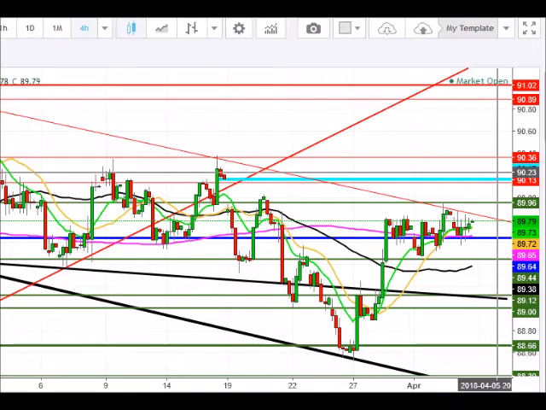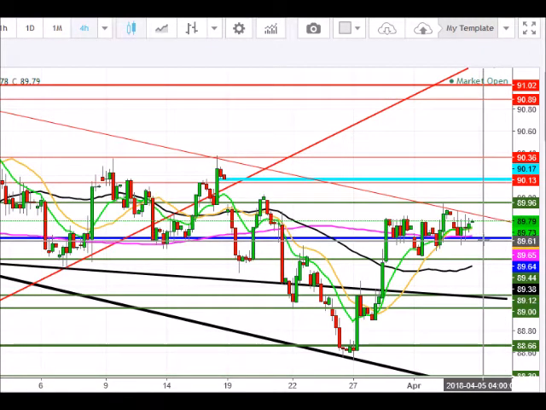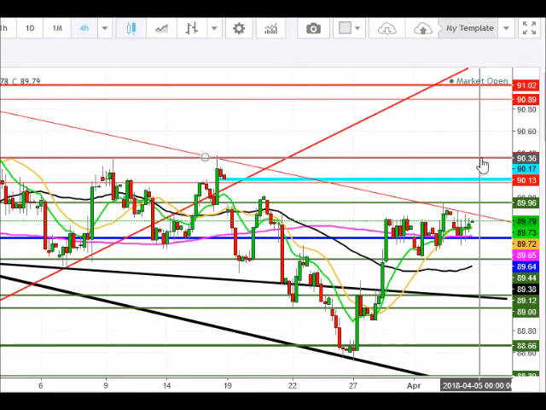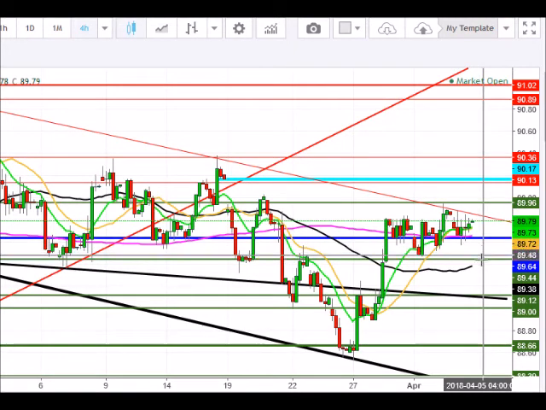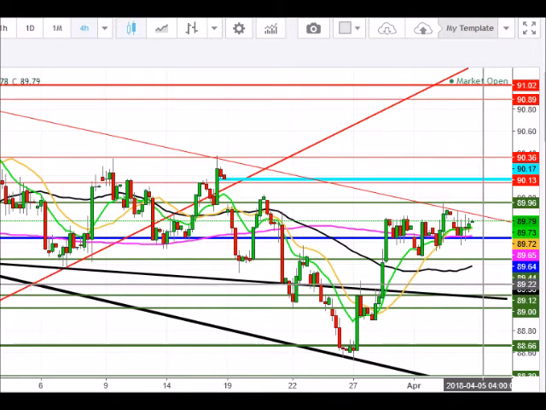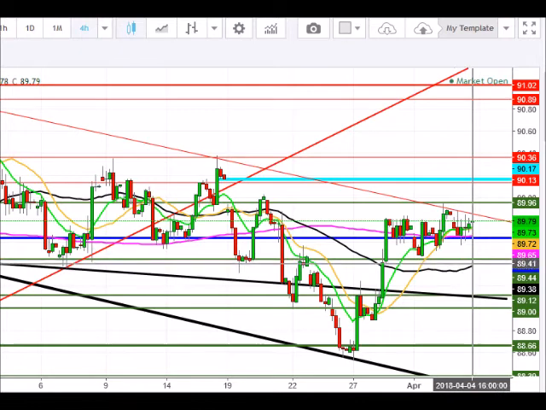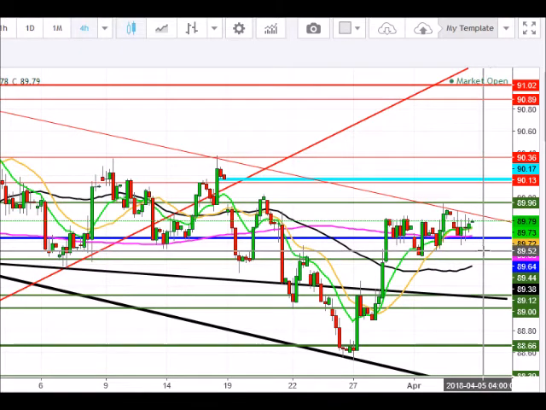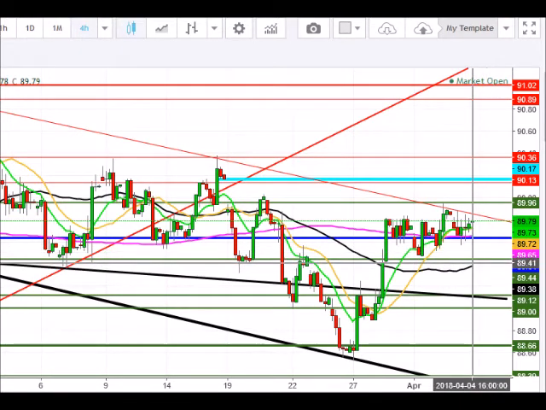Near term though, I do identify the areas here. 89.65, that's a key level to watch for the price to continue to move up higher for the dollar index. In the event we do break down here, which I don't see as that likely at this point in time, then we'll be looking at 89.40 to the downside, and then 89.11 as the next two levels of support to watch out for. And that obviously changes the game for the dollar index, which would lead more to sideways consolidation to a potential more bearish look overall. But again, I don't see that happening.